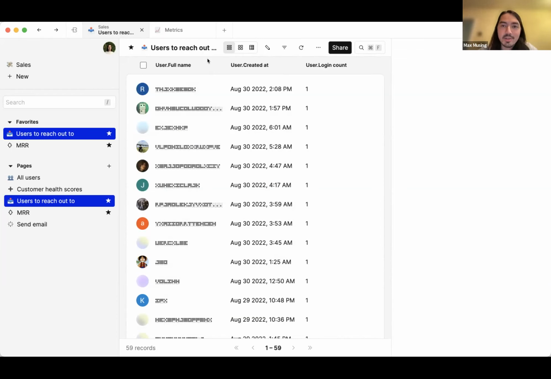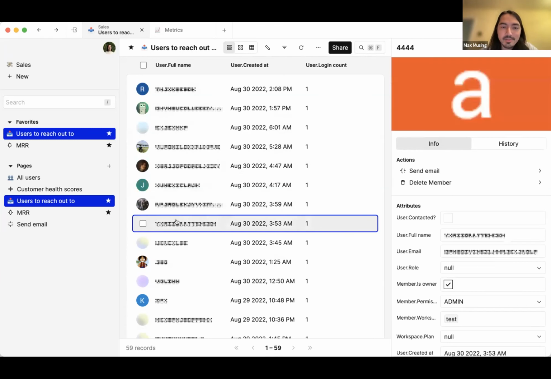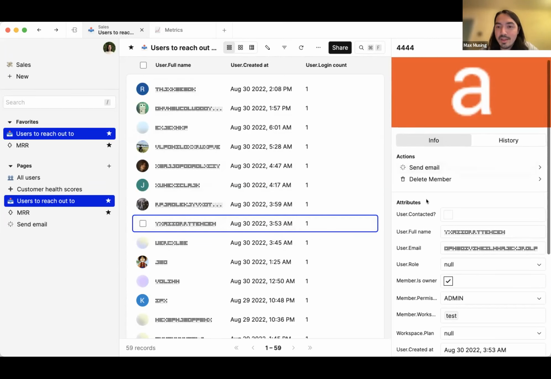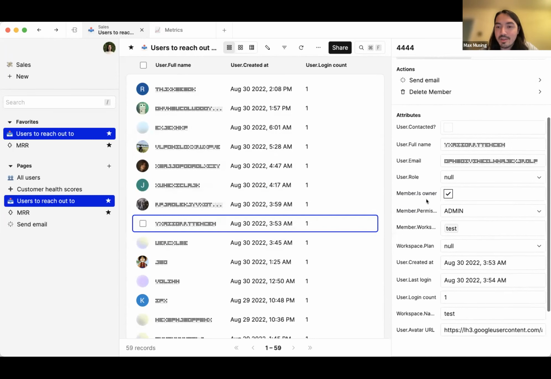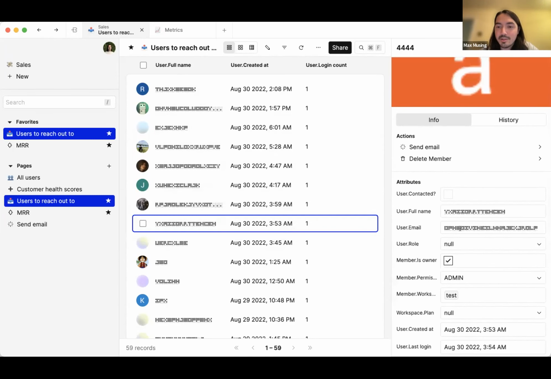What's really cool though is that I can just click on a user here. So maybe I'll select this one. You'll see also, same as Tom, I've obscured this data so we don't expose anything for the demo, but normally we'd be able to see their name and email here. And then I can see a bit about the user, and then I'd be able to pull out their email domain and check out the company and see what they do.